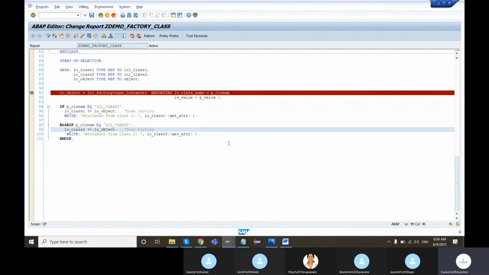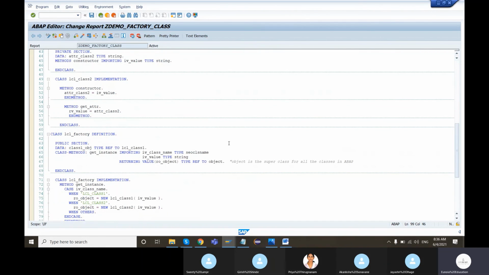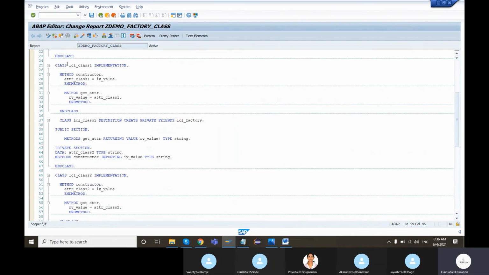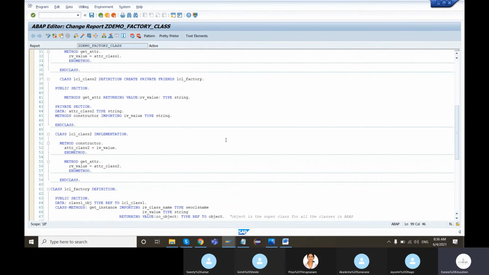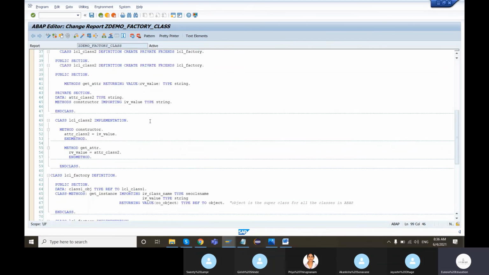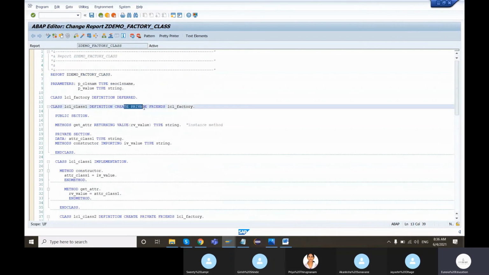A factory class is capable of returning instances of a particular set of classes. In this case, we have only two classes, class 1 and class 2. So the factory class is capable of returning objects for both of these. Without the factory class, you cannot instantiate the classes class 1 and class 2 because the instantiation is declared as private.